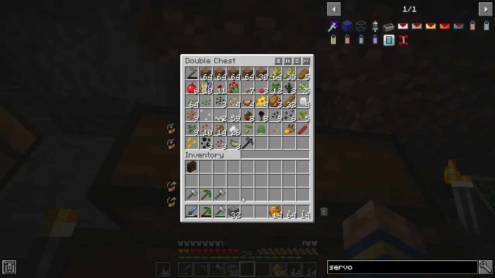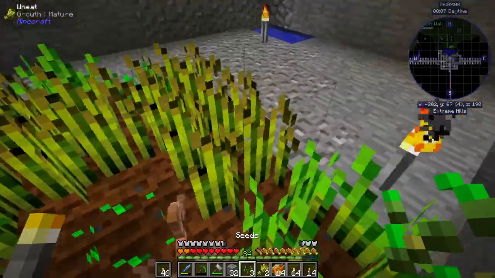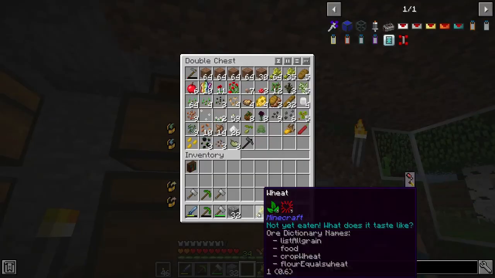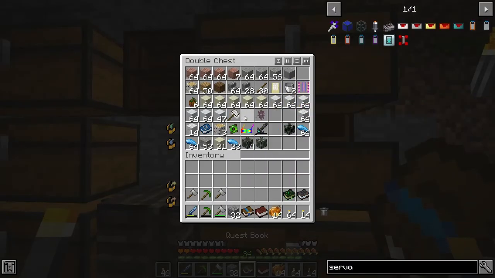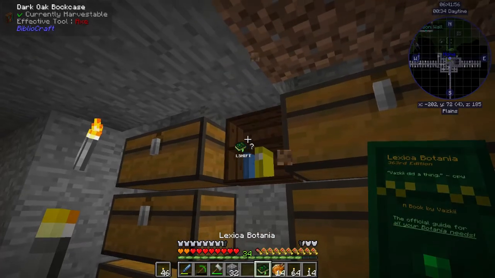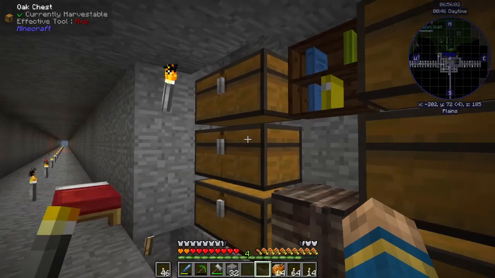This is food. Dark oak. We have one of these worms. Let's go speed up. Which side? This side. Growing things. Dark oak bookcase. You know what? Man, that looks good right there, doesn't it? Wait a second. Is that a true bookcase? Can we put books in it? Ha ha! We can. And we can get in it to get books out. Beautiful.